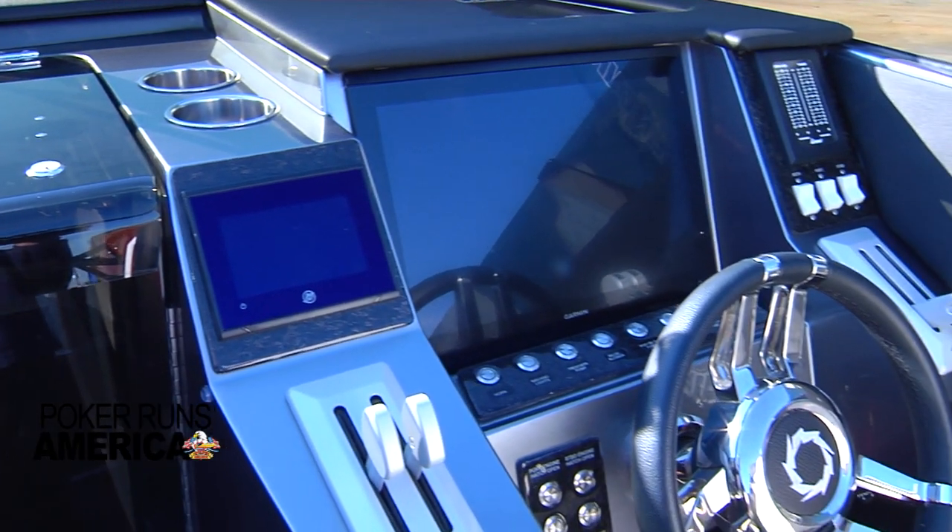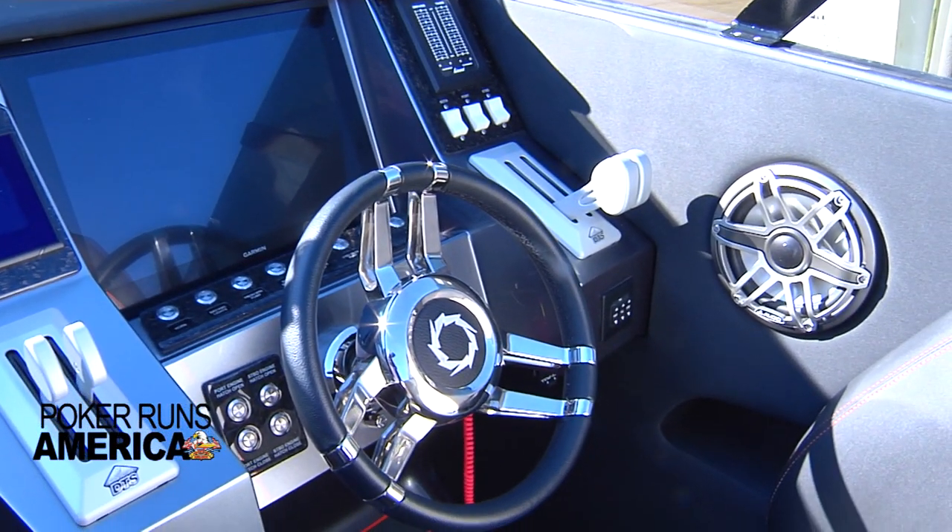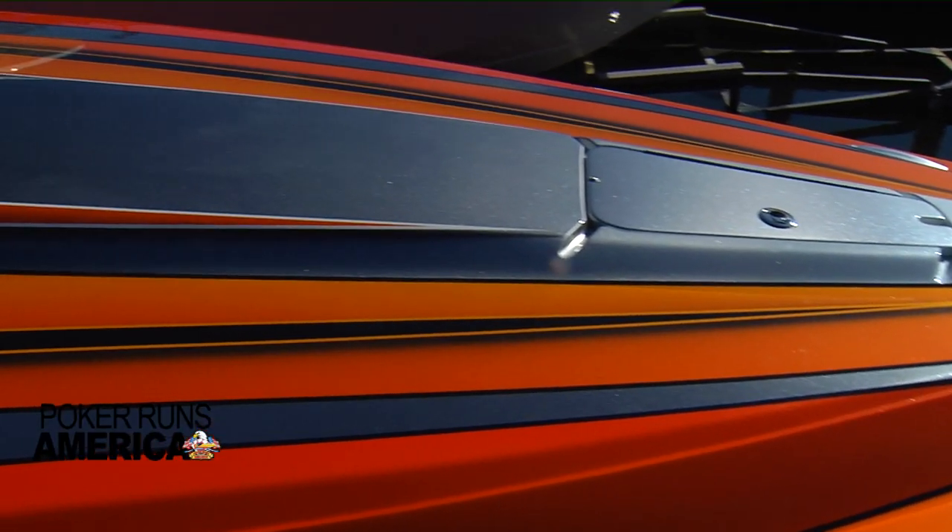Let's talk about this windshield. You mentioned no fasteners or anything like that — what makes it unique? You guys make it in-house, which is unique in itself, but what else adds to the mystique? A lot of people aren't doing fastenless windshields. People look at it and think it's not right, but the technology with the adhesive and the surface area going all the way around the landing is plenty strong enough to withstand the forces. Beyond that, it's a huge upgrade over the framed windshield — the biggest complaint was that the frame was right in your line of sight when running, so you had to duck down or look around it. This design gets rid of that altogether.